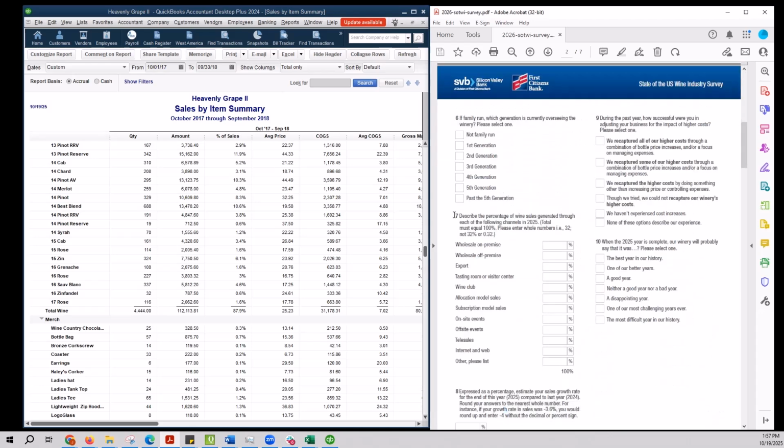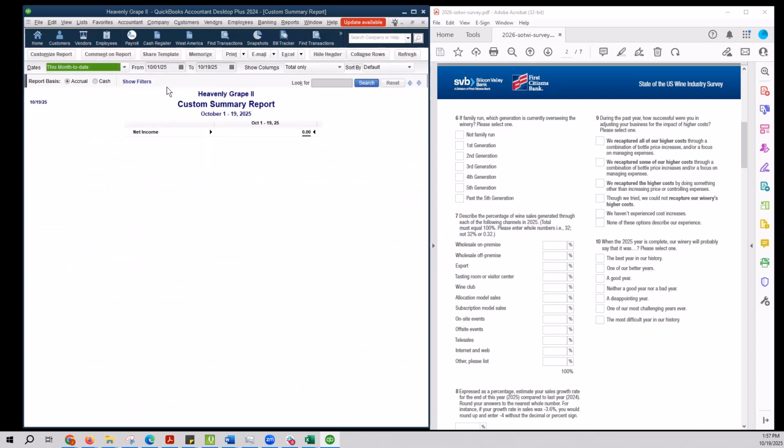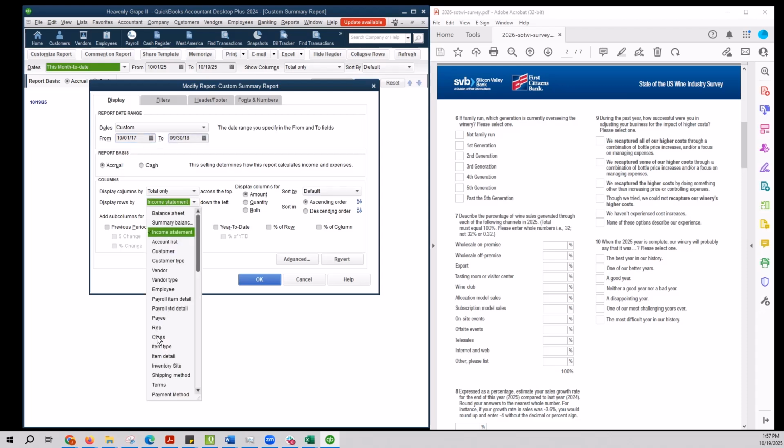And this one, question 7, this again is a straightforward question for us to answer with our Fundamental 5 system. For that, we're going to go reports, custom reports, summary, and again, we want the most recent 12 months, so that's going to be 10/01/24 to 09/30/25, but I am going to flip this to 17 to 18, and we want to display the rows by class.